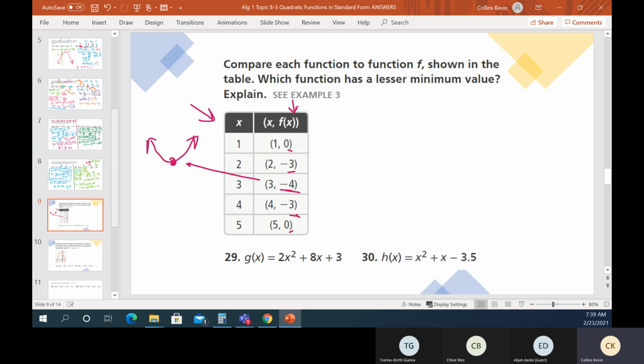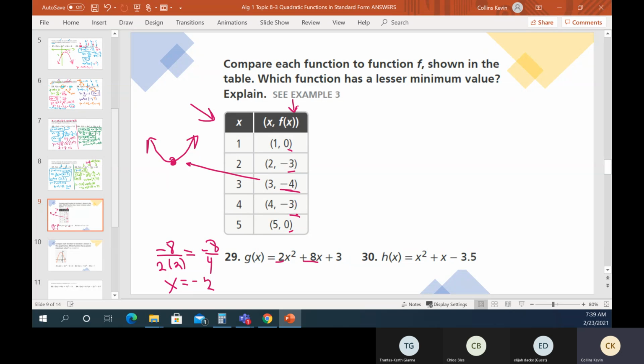Okay, so then it says for us here, let's compare this guy and see where he bottoms out at. So here we would say we're going to do our minus b over 2a thing, right? So I've got -8 over, then I've got 2, so I double up 2 times 2, right? So in this one, we're going to have -8 over 4. So our x value for this guy, that's going to be the bottom of the thing, is going to be at -2.